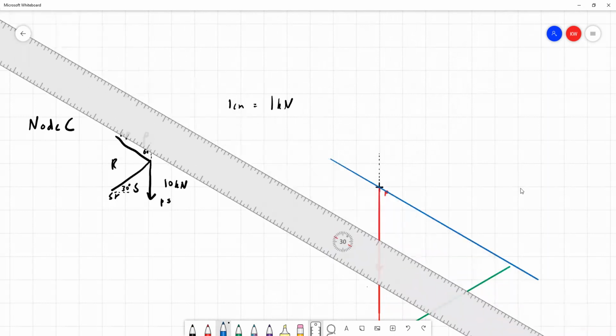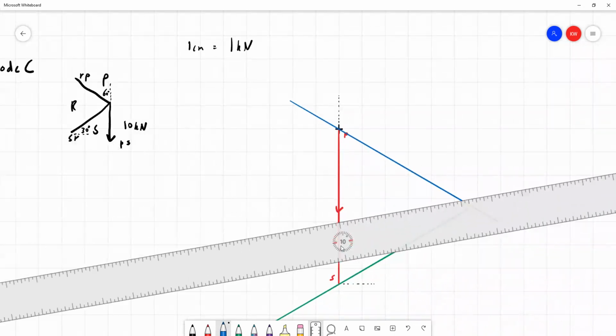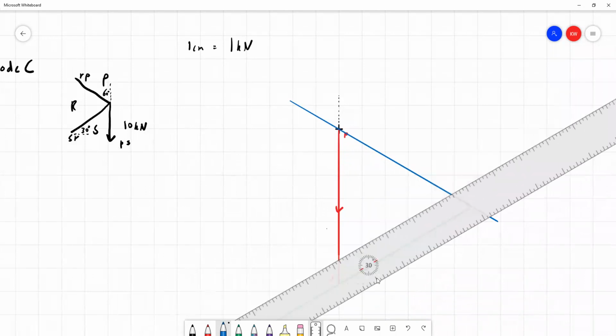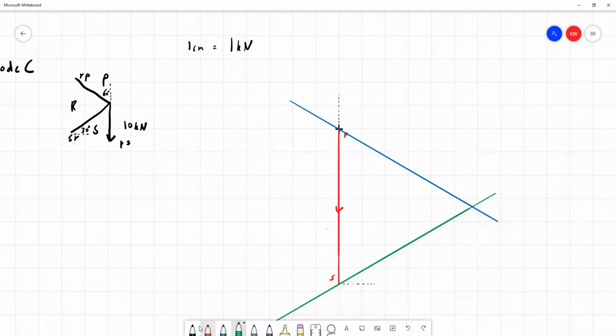You can see we've left our green line slightly short, and that might happen when you draw this, and don't worry about it. Just line your ruler back up with your original vector you drew, and then extend it a little bit further so that the two lines cross, because this point, I'll change my pen back to green, this point where the two vectors cross, that is where point R is. We can mark that in our diagram as well. And so we now know what we need to measure in order to find the magnitude of each vector.